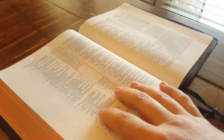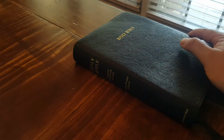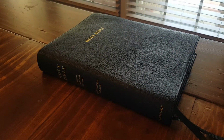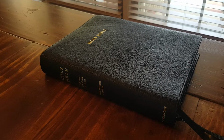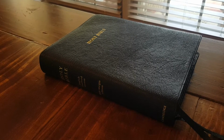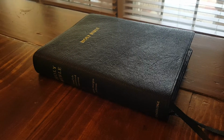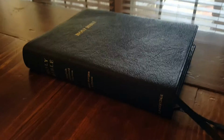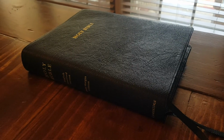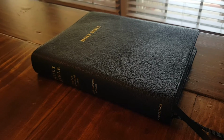I would recommend, if you are a note taker, that's the way to go. I use the ESV, so you want a note-taking Bible that you can make your own study Bible out of, or just record your thoughts on passages. That's the way to go. It's a really great Bible. Cambridge makes a really good product. I have several Cambridge Bibles, but this is my fave of the Cambridge, mainly because of the layout, but also the goatskin is just unique.